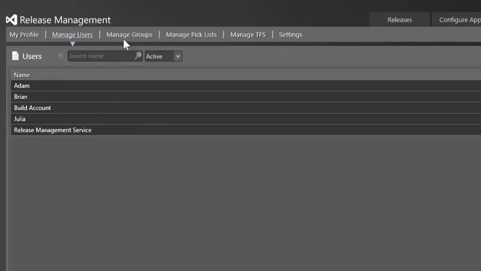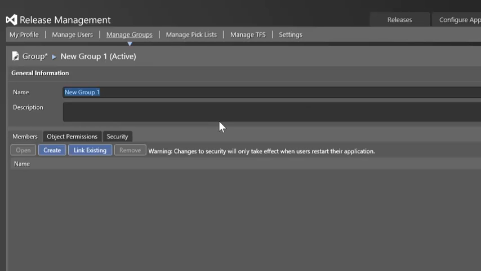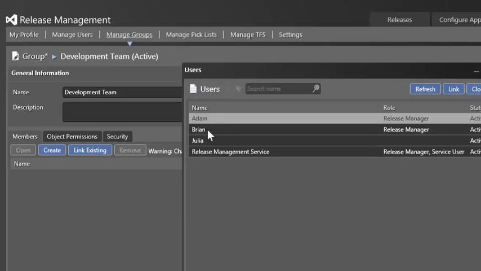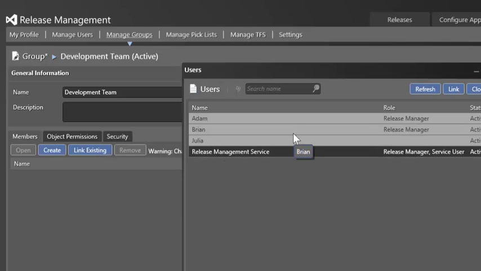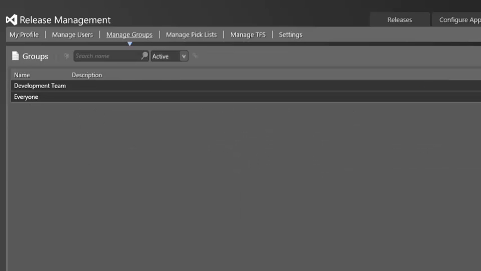Let's go over to Manage Groups and create a couple of security groups. We'll add a new group called development team, and we'll link a couple of existing users. Let's select Adam, Julia, and Brian. We'll save and close that.